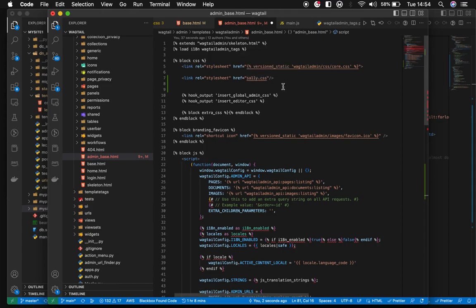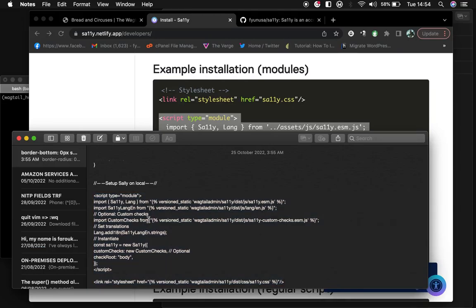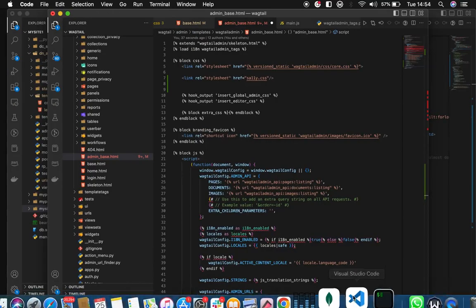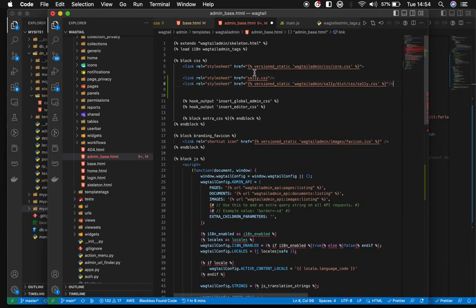For us to reference it, I think I have those in my sticky note already, so I'll copy this. Okay, so we have this, and I'll comment this out.